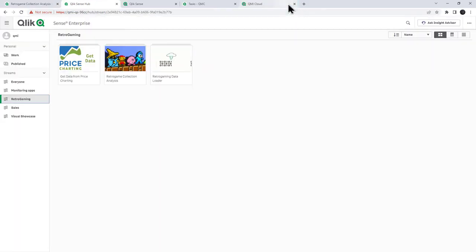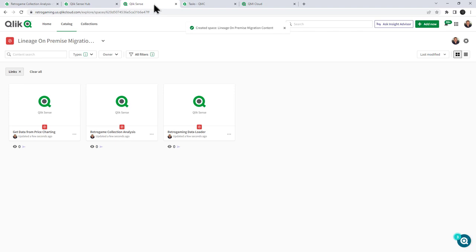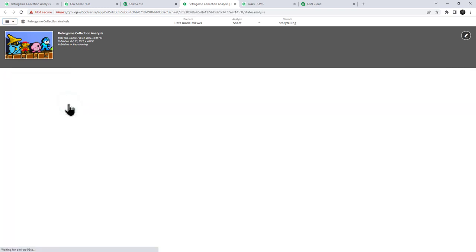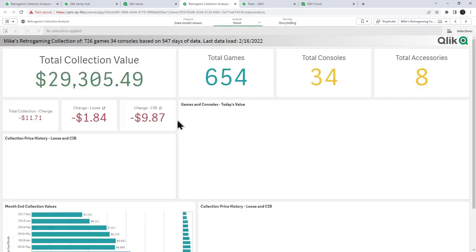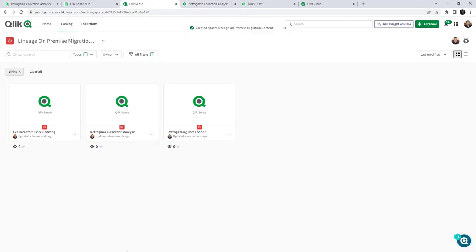I'm going to minimize, and we're going to go to our Qlik Cloud tenant. And you can see we have these object boxes, which are links to the external app. So once again, just clicking that to show you the app I showed a moment ago is now linked from my Qlik Cloud tenant. And there it is. And now I can run data lineage or impact analysis off of these.